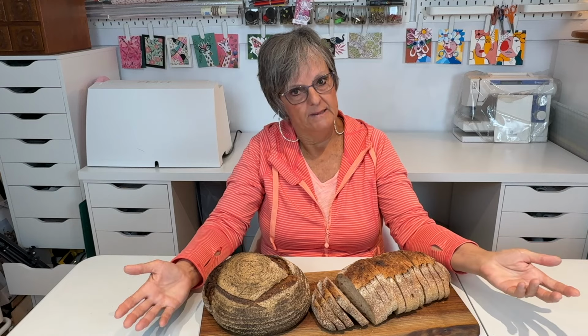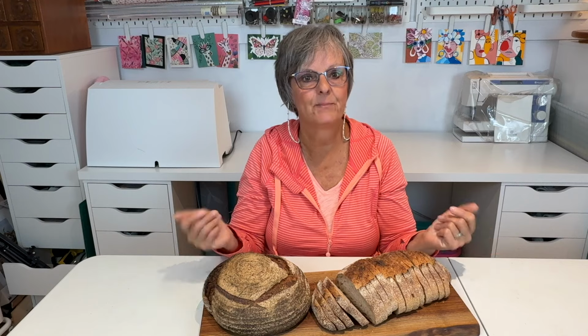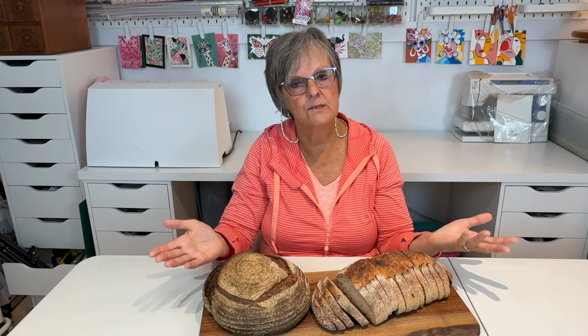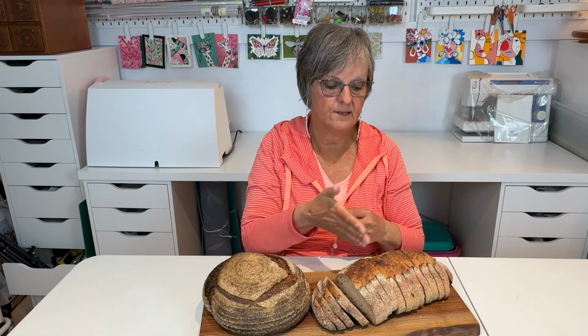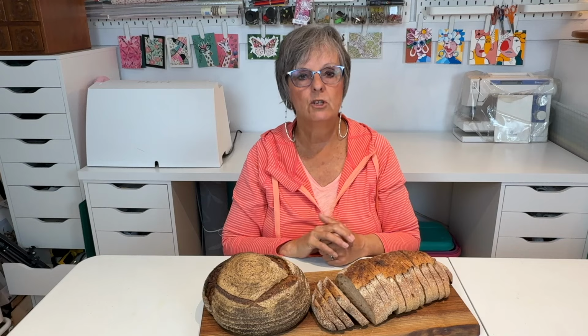What really works best is keeping your bread at room temperature wrapped in a breathable cloth, just like they used to do. And so that's why I wanted to make the bread bags. So if you're worried about mold or want to keep it longer, freezing, of course, is the better option. And then you might want to slice it in slices like I've done here, and then you will have to use that plastic bag and twist tie. But then you can take off the amount that you want.